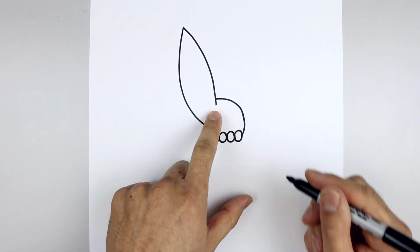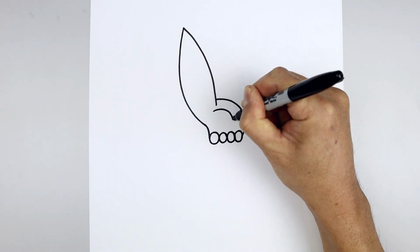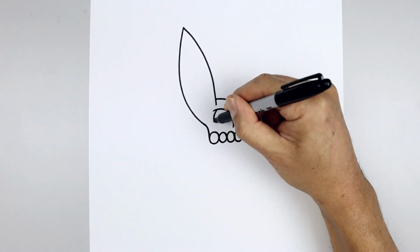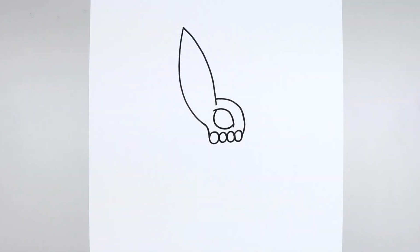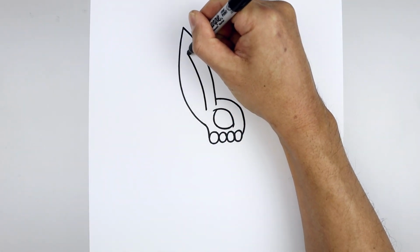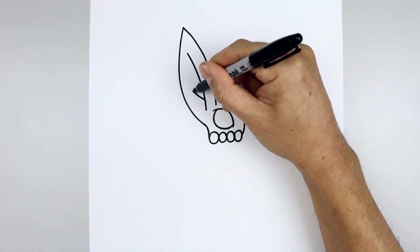Let's add the eye in the center of the head, starting just underneath the ear, curve out, down, and then in, and leave it overlap along the outside and the bottom, stepping in, curve around, and then back up. Let's move back up and add the fold inside the ear. We start along the bottom, curve up, and then out, step up from the bottom, curve out, and up towards the side.